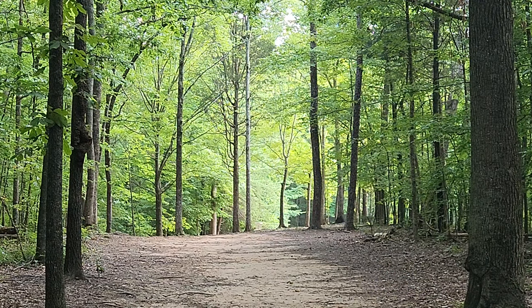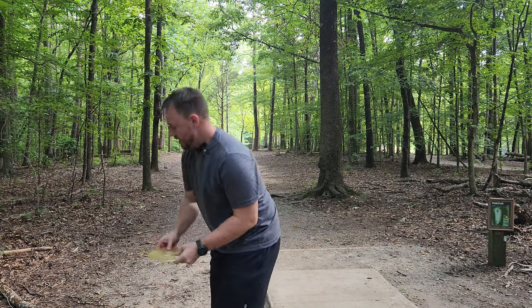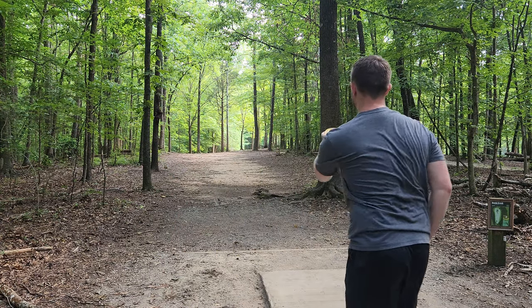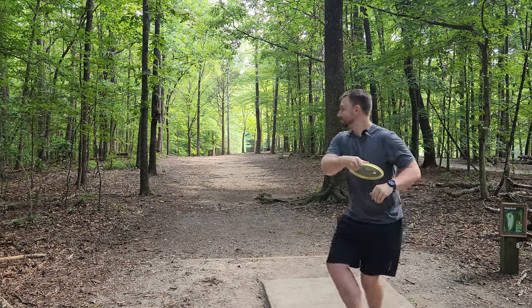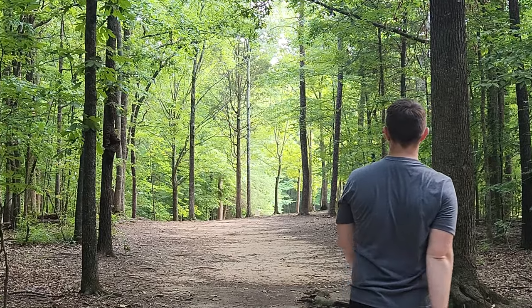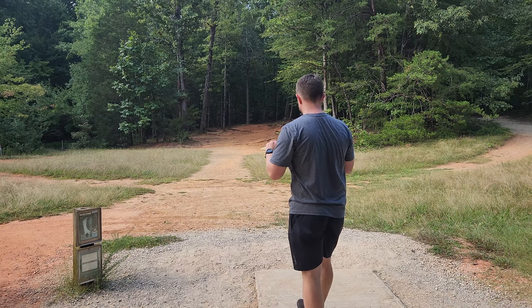Just right out of the box. I hit that last tree and kicked hard left, but I am loving just that slow drag, but with a nice fade at the end. Oh, these are really nice. So far, these Cores are really nice flyers.